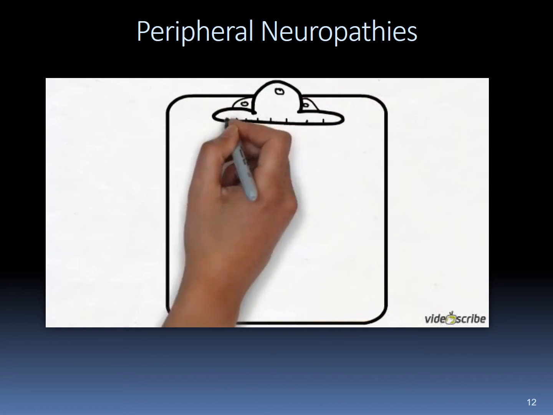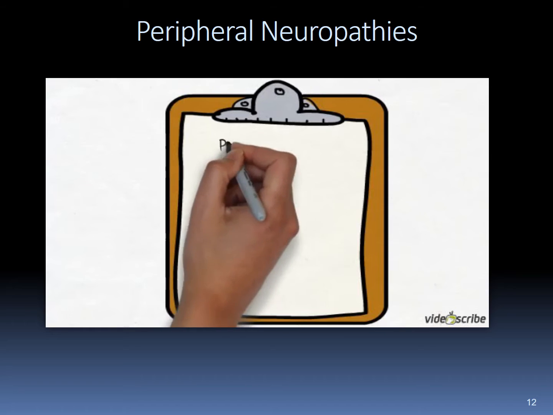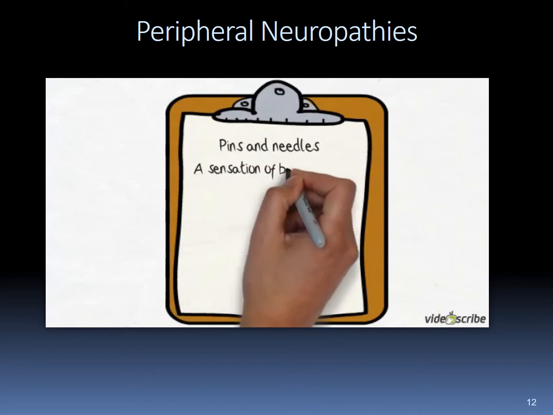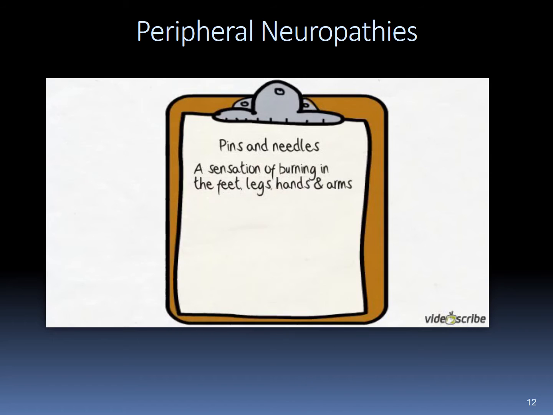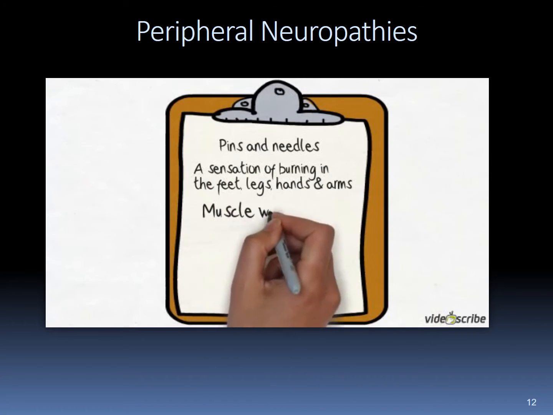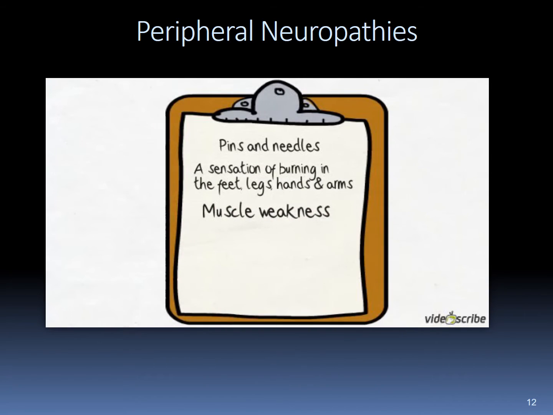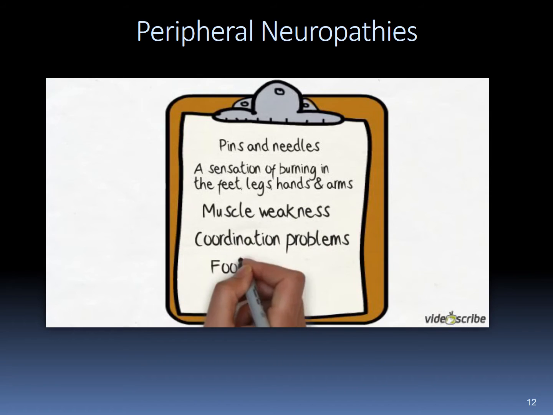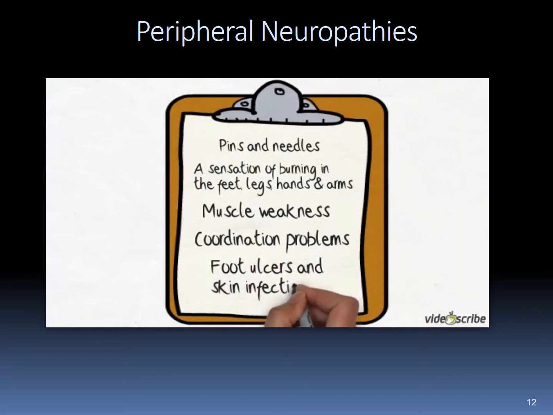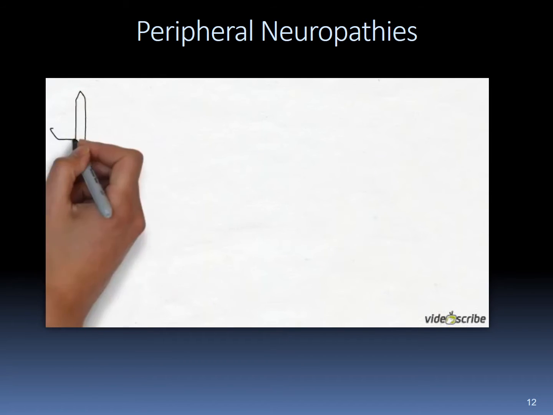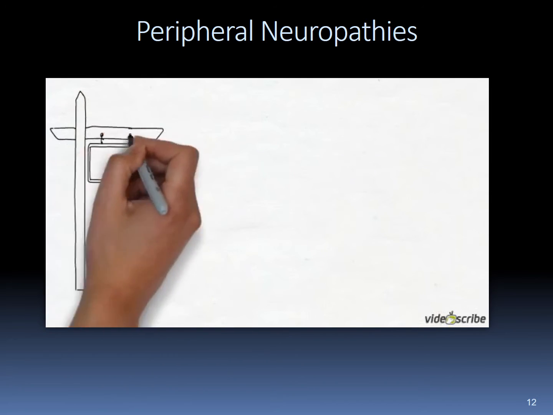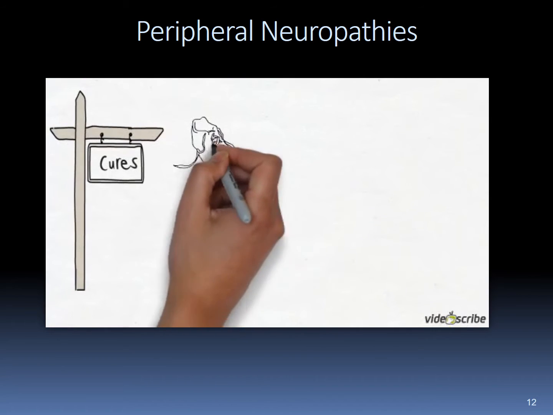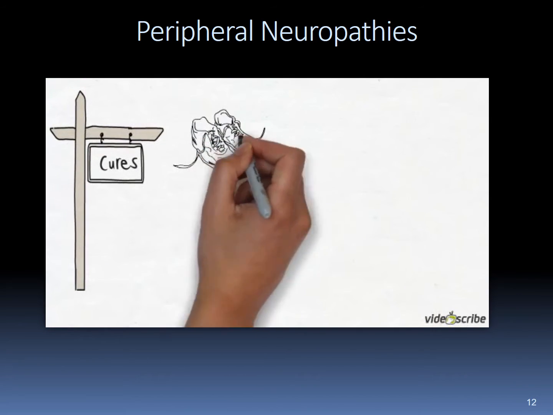So what are the symptoms? Well, pins and needles, a sensation of burning in the feet, legs, hands and arms, muscle weakness, coordination problems, foot ulcers and skin infections are just a few of the many symptoms that you may suffer from. So how can we cure or at least ease the symptoms that you have? Well, light exercise and being active is extremely important.